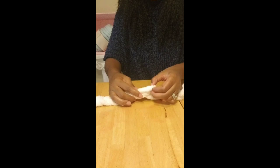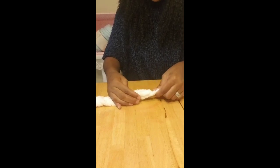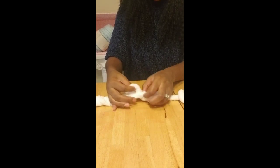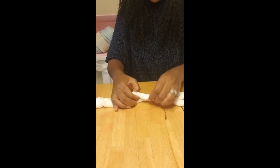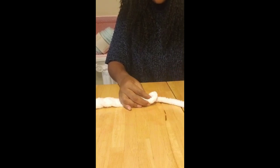And hopefully, let me redo this last one I put in. Okay. So I'm putting my hand back through, pulling it through. There. And I will continue to just pull it through.